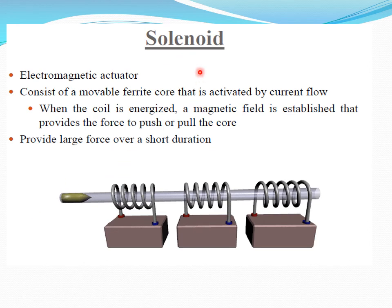Solenoid. A solenoid is an electromagnetic actuator. This is showing the basic working of a solenoid. It consists of a movable ferrite core, shown in the center. The movable ferrite core can move in either direction, activated by the current flowing through the coil.